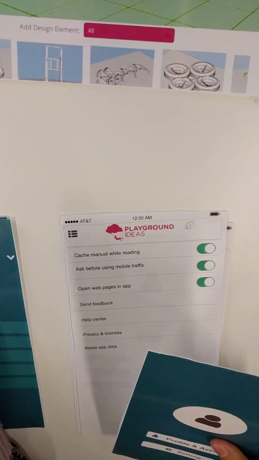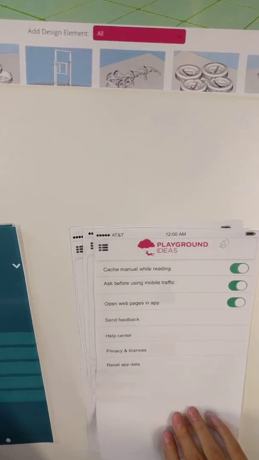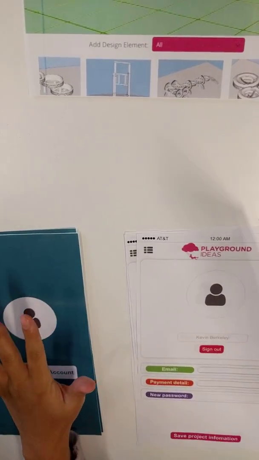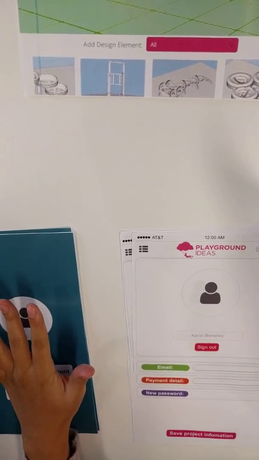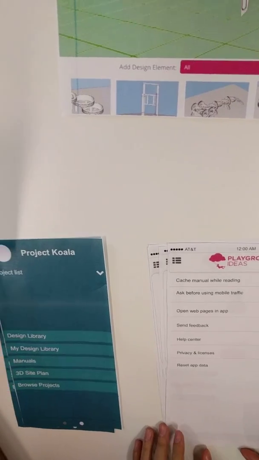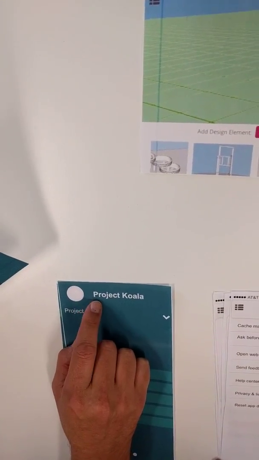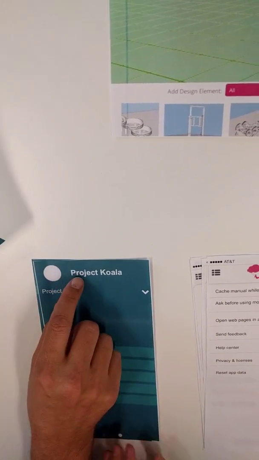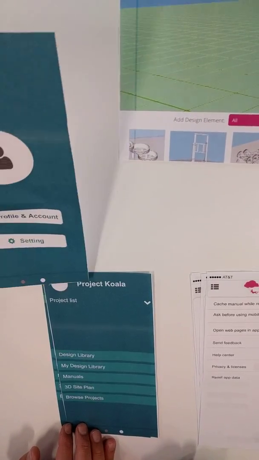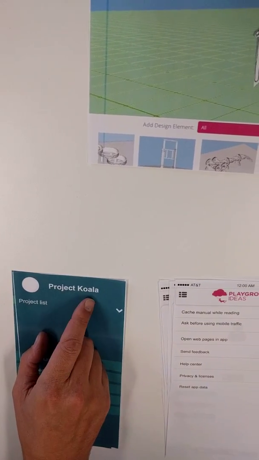Actually, by clicking the avatar here, it can also lead you to the profile and account as well. But we are introducing this because this is not part of your business logic. Yeah, so the other thing you could do is take this and this, because this is common, everybody knows this, and you could put them here or next to here. Yeah, that would be fine. And okay, this project Koala, this is not a project, this is a person. Their project is here, and I am not my project.